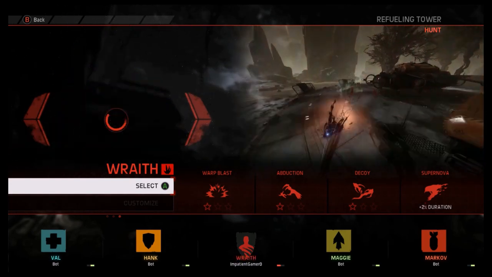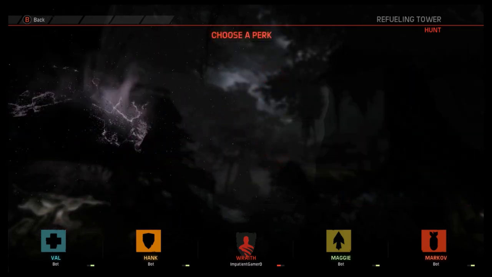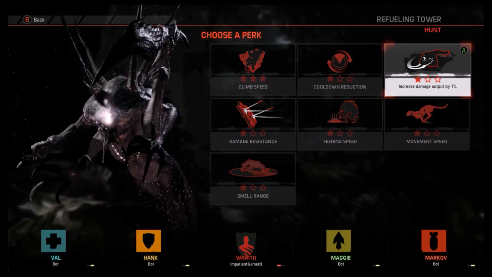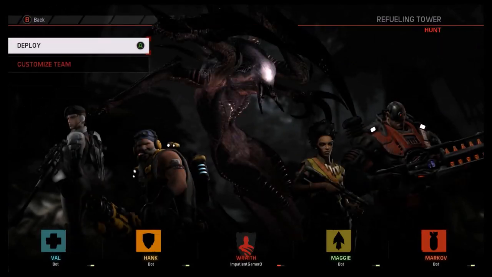So, we're going to go to the Wraith, and we're going to put all 3 points into Supernova. We're going to do this every time, because Supernova is like the engine of this. And then I put it on increased damage output. You could go with something else, but increased damage output will probably be your best bet.